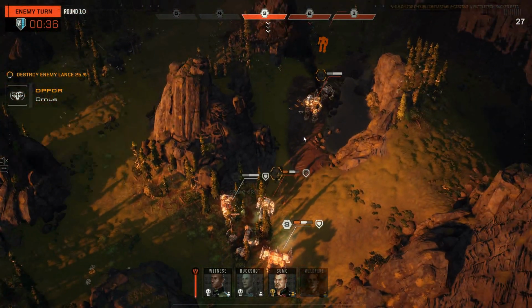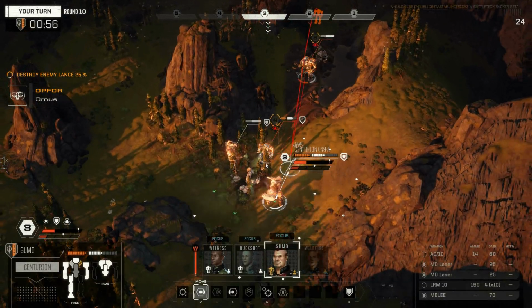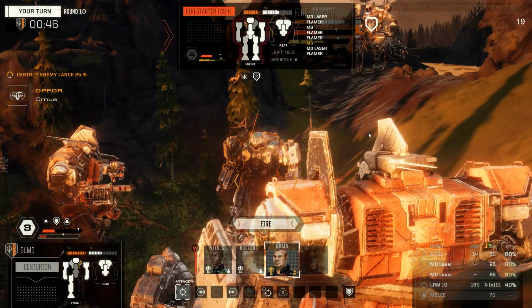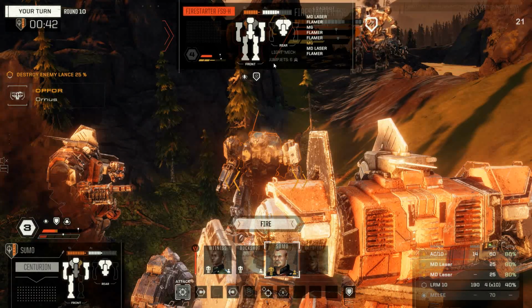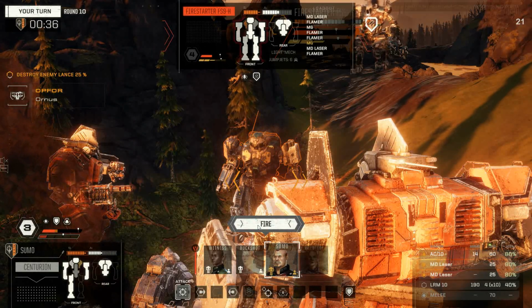Whoa, that was very... Damn, if I had... Yeah, so if I'd had... Really? You can't punch him? What's going on here? What is going on? So he's got no evasion, right? We stay entrenched. Alright, let's do it.